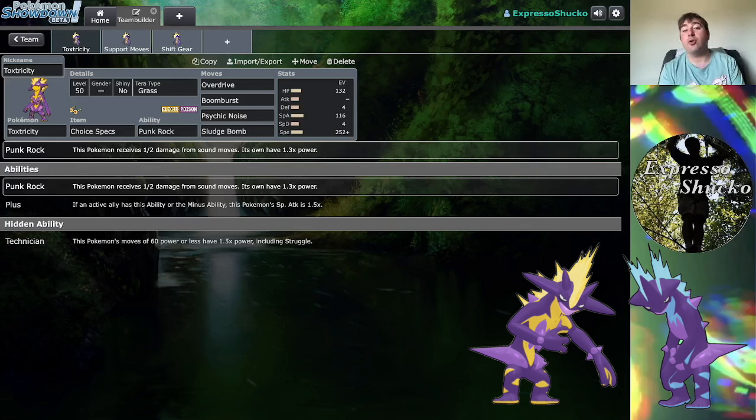So the amped up form of Toxtricity has the abilities of Punk Rock Plus and Technician, while the low key form has the abilities of Punk Rock Minus and Technician. Now, on the note of plus and minus, both abilities are fairly gimmicky and kind of rely on having either Pokemon with the same ability or the opposite ability on the field at the same time, and that basically gives them a 50% boost to their special attack.